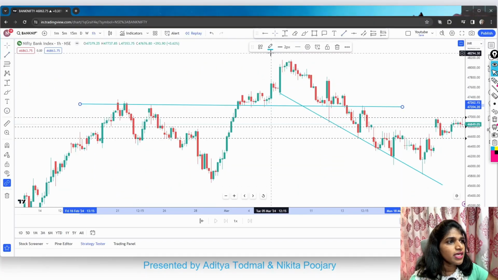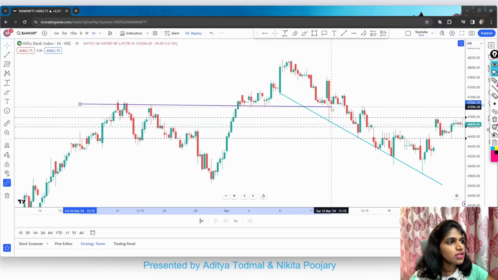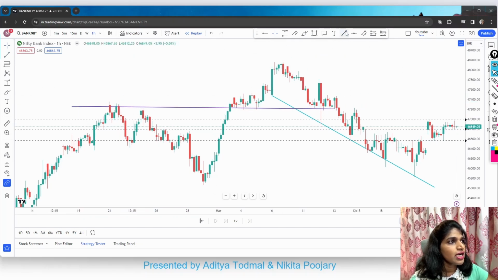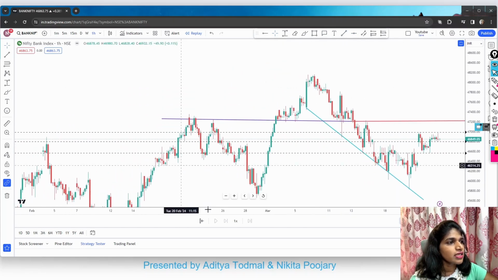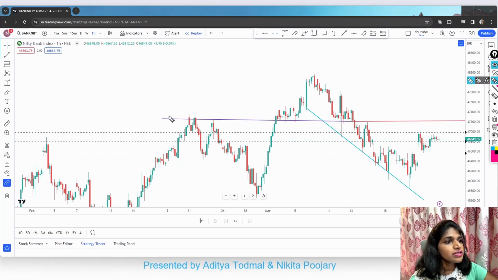Now this is my support, okay? This is my support and resistance. This is how it works. This is my support so far, and this will act as a resistance, okay? This is the support, and this, let's say going forward, will act as a resistance. Now remember, support and resistance will always be at 0 degree. This will always be 0 degree.